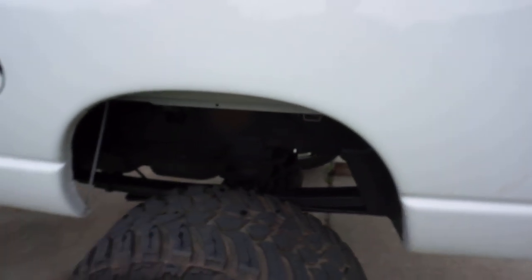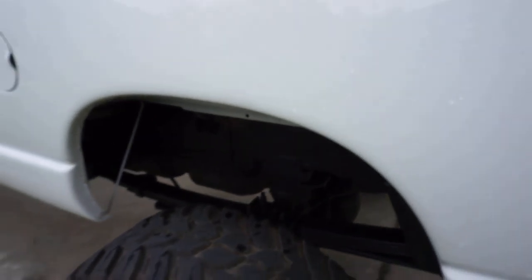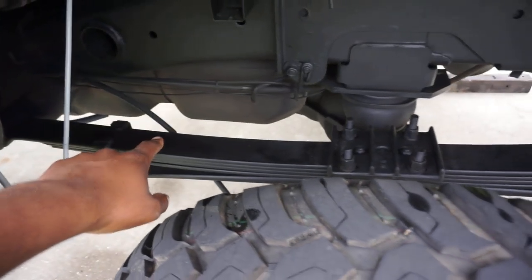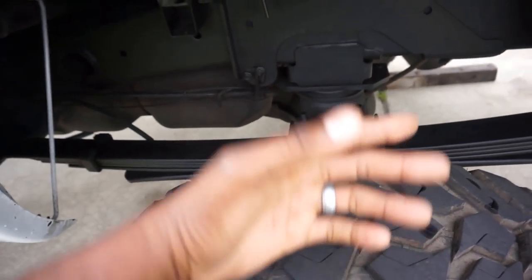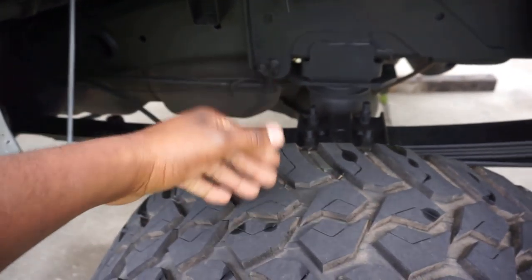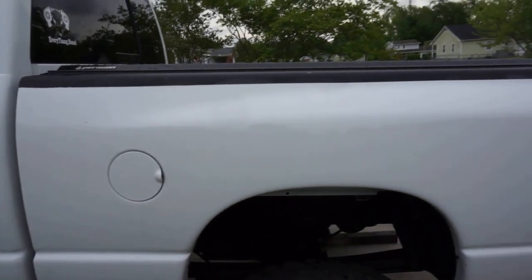Now you guys, I do understand where you were coming from in terms of your leaf packs. The back's going to ride like a Flintstone truck, and I understand where you're coming from. I'm 100% tracking, okay? Your leaf pack from stock is made to have a bow in it. That bow is for, one, payload, and two, ride quality, okay? The more flat your leaf pack is, the harsher the back ride is going to be, and you are also taking away from your payload, meaning how much you can tow and how much you can put in the back. You guys know me, I don't tow any crazy 20,000 pound loads.